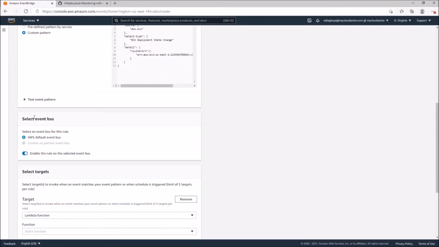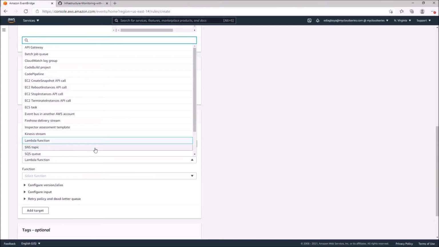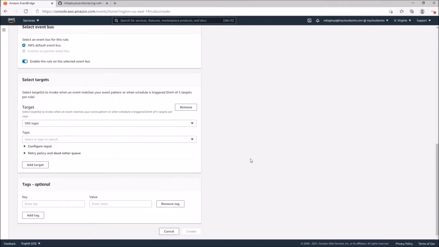We'll leave the event bus to still be the AWS default event bus, and then we pick an SNS topic that will notify us of this status. So we're going to use spot alert. You can create a unique name for your SNS topic. Like I said, I just called mine spot alert and I attached an email to that. So whenever I use this topic anywhere, it just sends an email of that information I need into that particular email address.